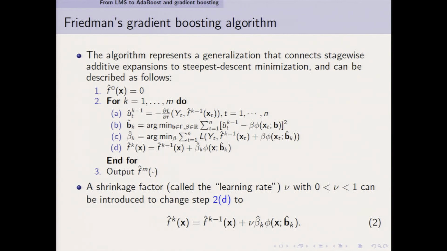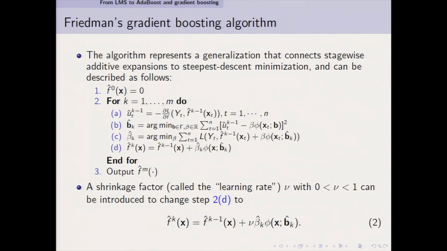So this u_t, you look at this, there's this loss. L is the loss, and L of y_t, f_{k-1}, that's the previous f hat, the kth iteration. That's the previous one. And I want to take this so that it matches in the right direction. You can think of it as most correlated as possible to this one.